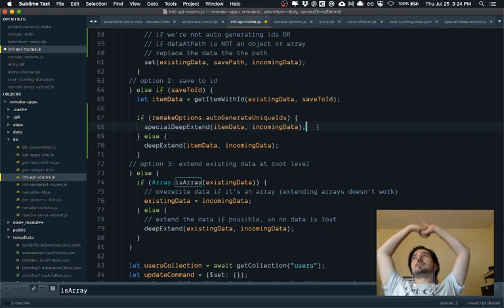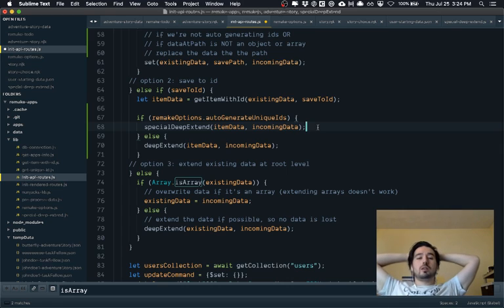Ooh, yeah, this is a hard one. So we want to replace that item with the incoming data. Right? I think so.